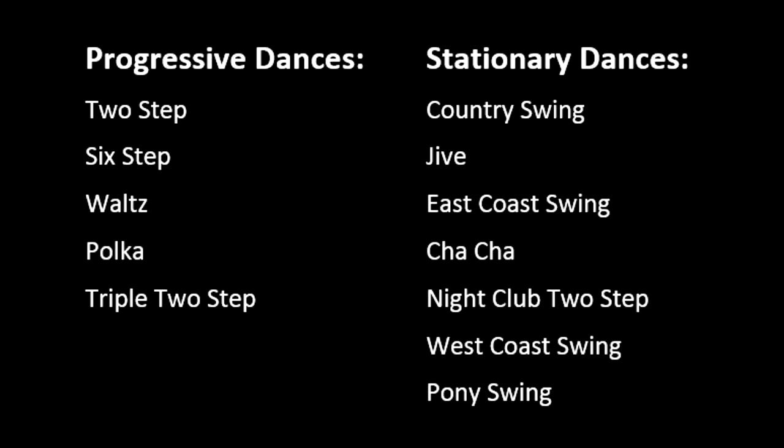pony swing. Now that you've narrowed down your list of country dance styles, the next thing you need to look at is the timing and step pattern of the dance. Once you can see the step pattern, then you should be able to nail down what kind of dance it is.